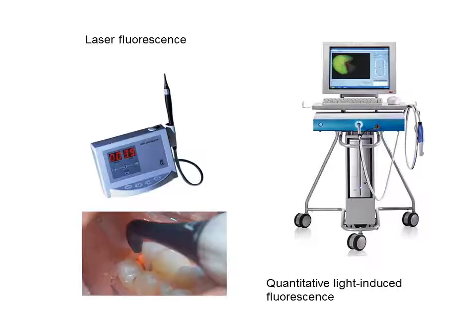The laser fluorescence device, which you can see on the top left-hand side of the screen, is a commercial product called Diagnodent that is made by KaVo. This was quite fashionable at one stage a few years ago, but has lost its appeal. The laser fluorescence device is useful for particular purposes, but is not, as I say, a tool which will definitively indicate whether or not there is a cavity in a tooth. It is a tool that we can use to assist us in our decision-making process.